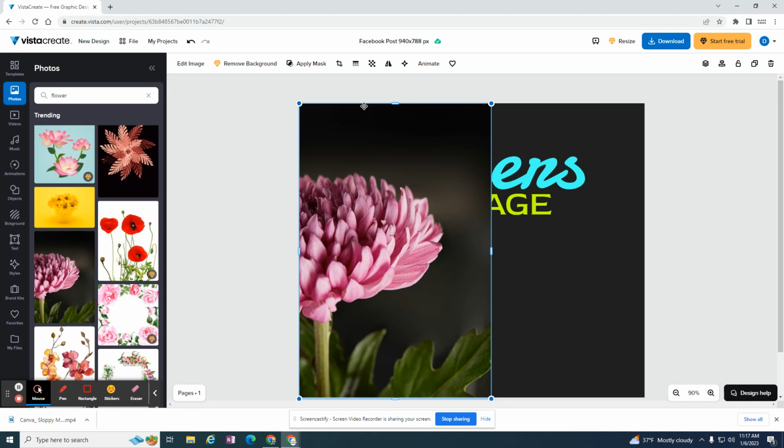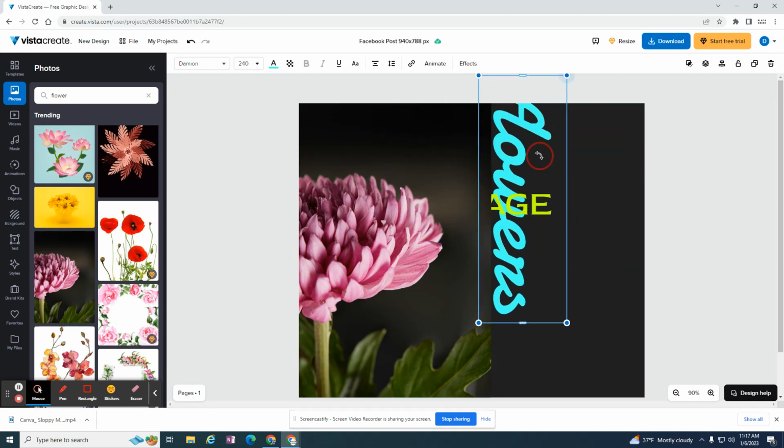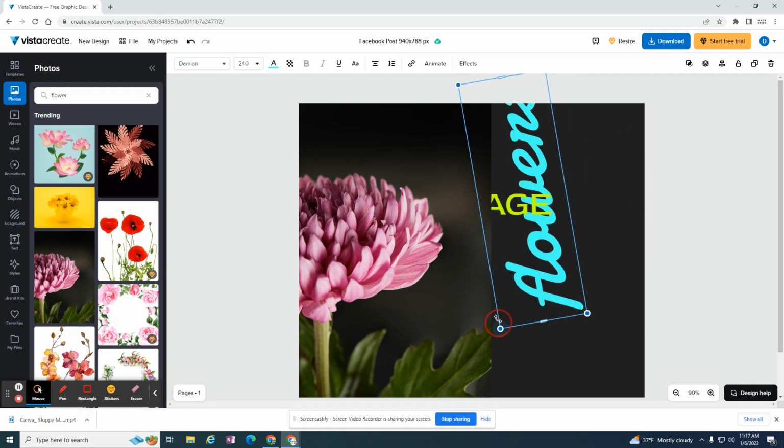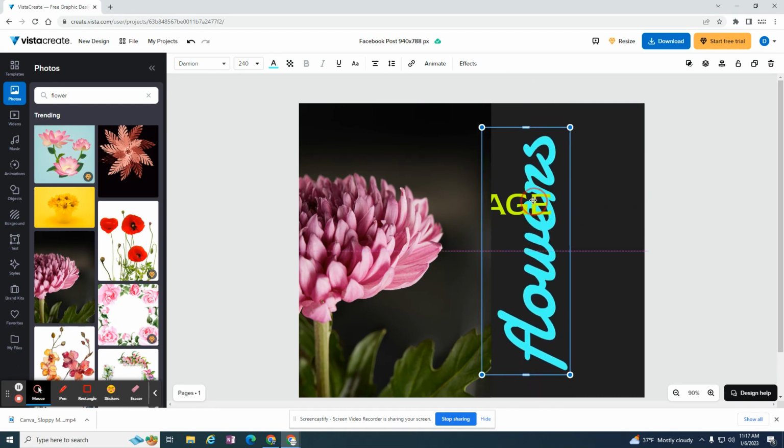So then I have, it's a vertical picture. So what do I do with this space over here? Well, I might want to take this word and flip it on its side instead of having it across the top, and then do the same thing with the word collage. Then I'm using my space appropriately over here on the right too.